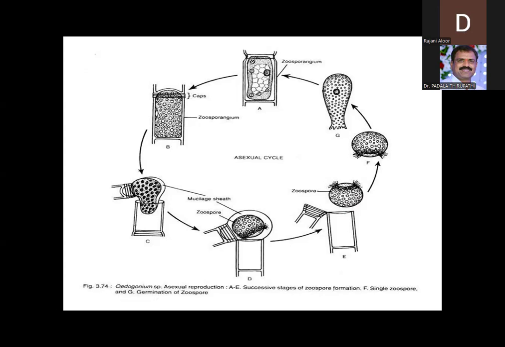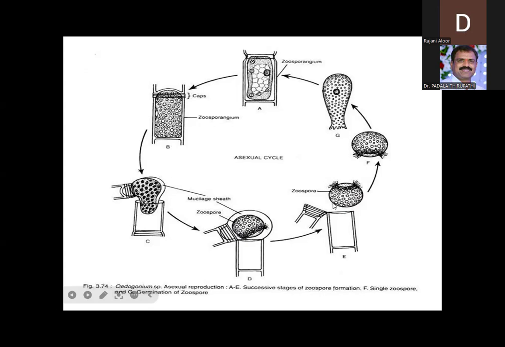A single zoospore is produced by the zoosporangium, and a ring of short flagella. You can observe the C1. A ring of short flagella is found at the base of the colorless and beak-like anterior end of the zoospore. See, this is the colorless one, this part where the white color is there. The zoospore is released from the zoosporangium and swims in water.